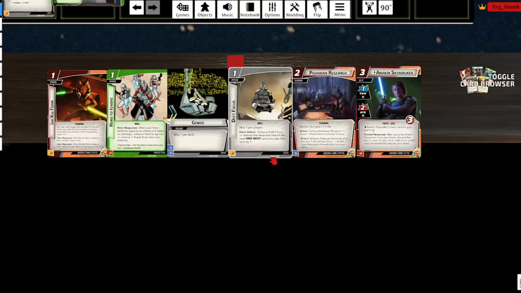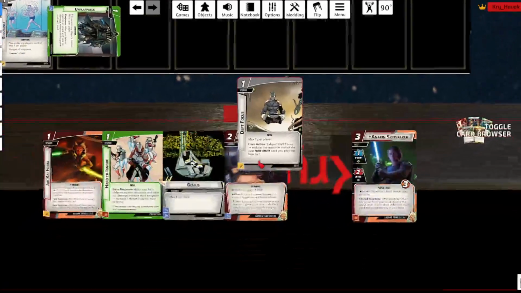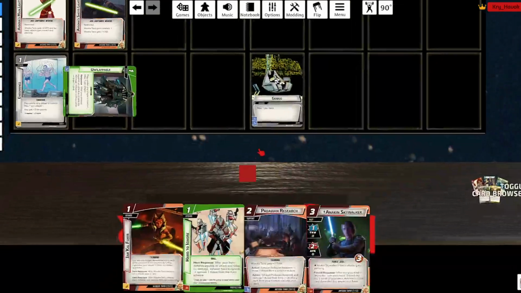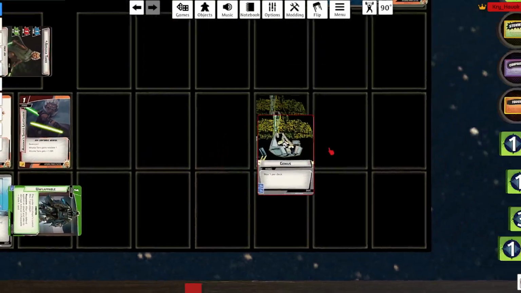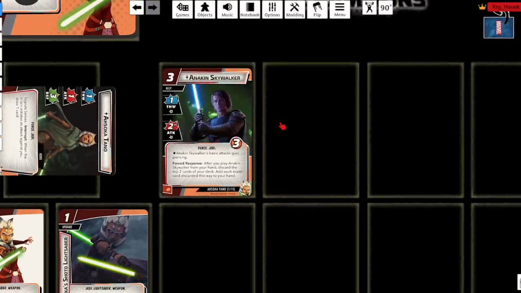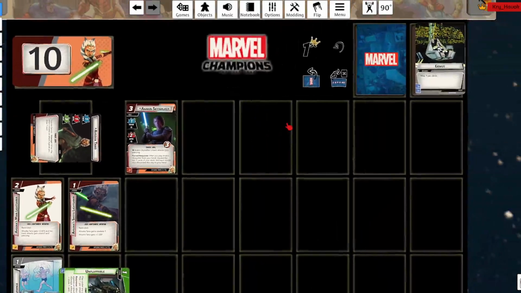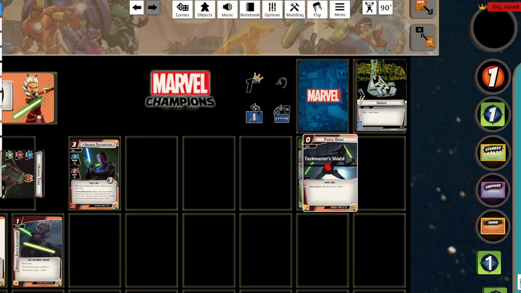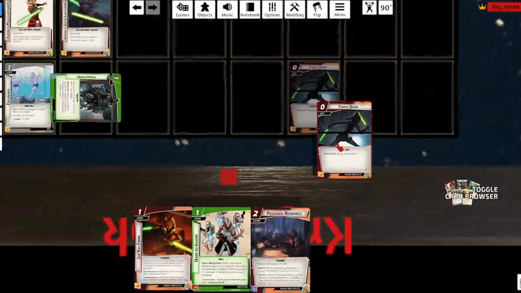Now, so, let's get Death Focus and Genius to pay for Anakin. Anakin comes into play. Discard the top 2 cards of your deck, and then each event discarded this way to your hand. So yep, and yep. So I get these both into my hand.